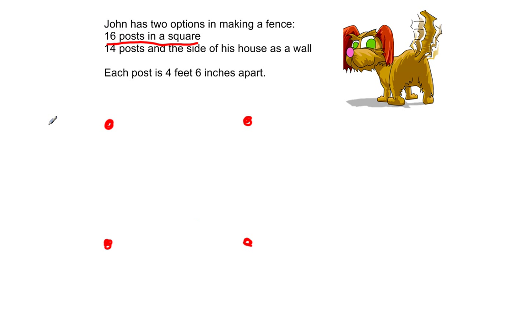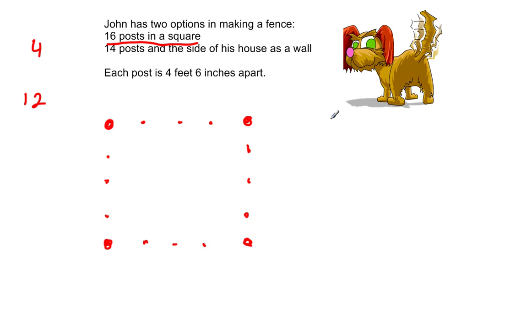So that takes up 4 of our posts, which means we still need to place 16 minus 4. We still need 12 to go. And then we can use some simple math. We have 12 posts and 4 sides we need to fill up. So 12 divided by 4 is 3, which means in between each corner post we need to have 1, 2, 3 posts. And it's going to be like that on every single side. 1, 2, 3, 1, 2, 3. So if you count these, you'll get 16, and you'll be like, hooray, I've made a square.